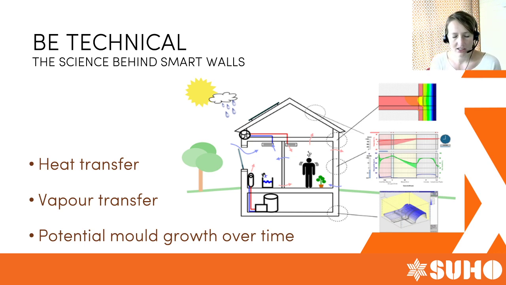So, for example, in SUHO we use WUFI to simulate the transfer of water and moisture in the wall, and this way we can have a real understanding of what happens, whether we choose one type of construction or the other, by simulating with indoor and outdoor weather forecasts. So that's really important. We can also simulate the transfer of temperature in the wall and really see the dew points. And I would say that at this stage we've got enough technology to model things, so we can take good decisions about it.